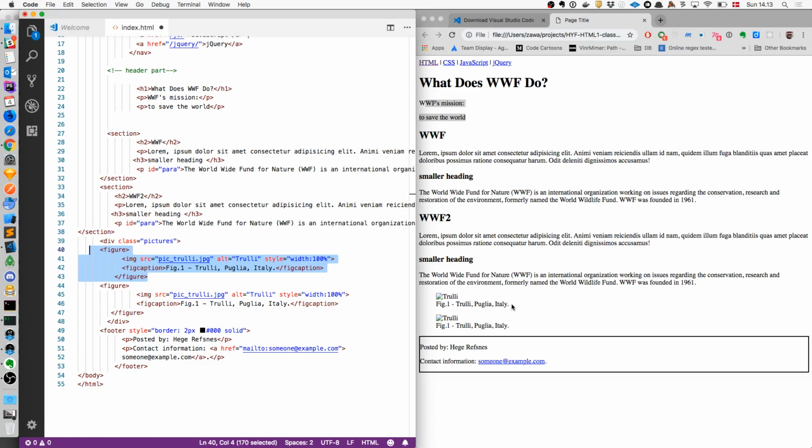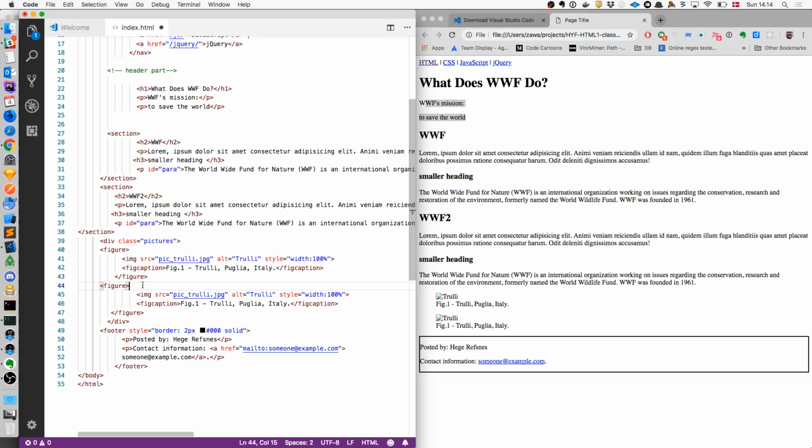So figure is a more generic term. An image on the web is typically a JPEG image or a PNG image or something like that. But maybe you could have something that's being interactively drawn on the page. So it's not an image, it's some graphics that's being drawn on the page for you, showing maybe an infographic or something like that. Google Maps would still be a figure, but it's not an image. It's not a JPEG or PNG or something like that. It's being drawn as you see it.